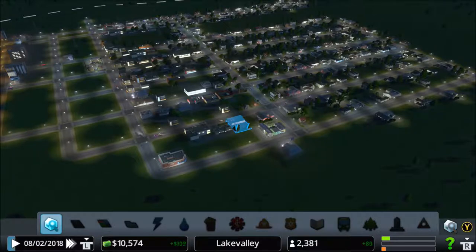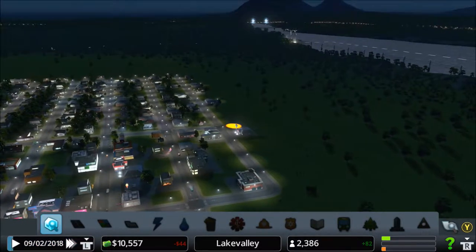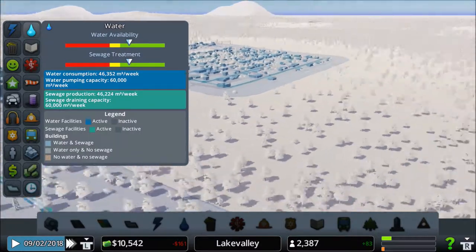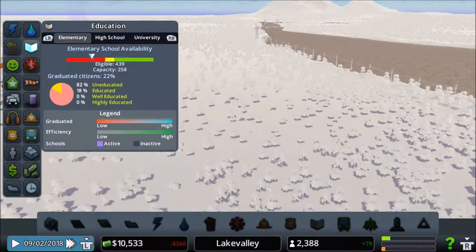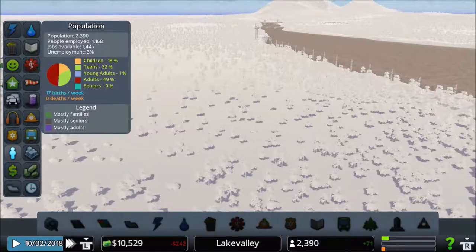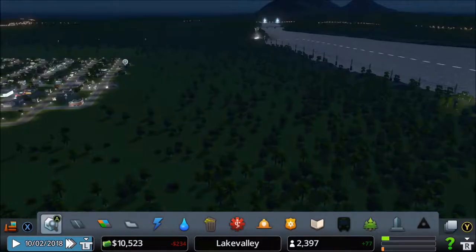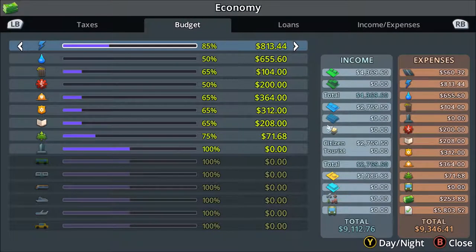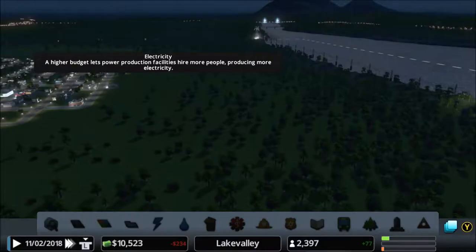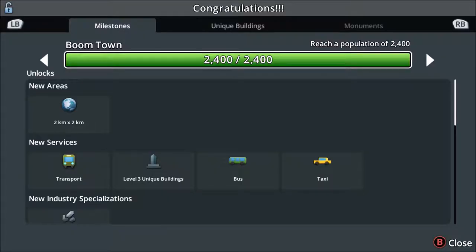Cash went all the way down. Oh, shoot. Oh, God. That's not what I wanted. I wanted this. There we go. Okay. Electricity's fine. Water I can't drop anymore. What can I drop? Damn it. I'm losing money at a rapid pace here. Oh, jeez. Oh, let's drop electricity a bit. There we go. I hope that's doable. There we go. Hey! We made it! Thank God.